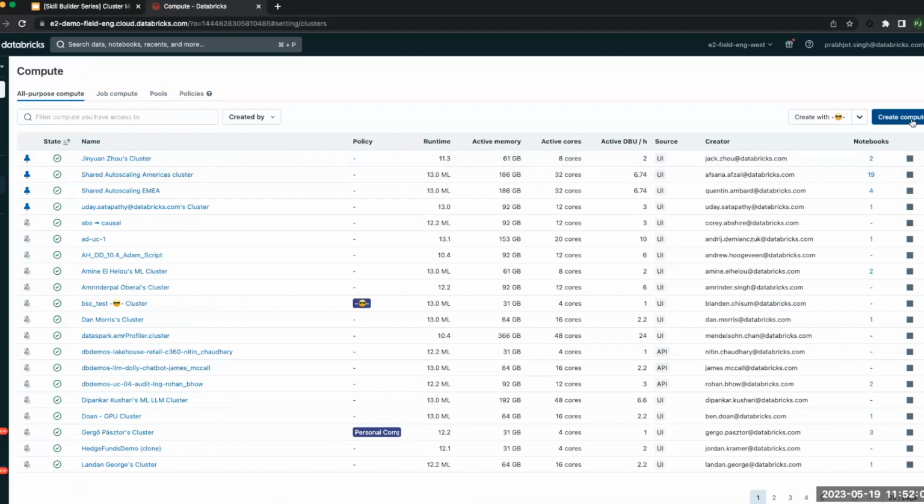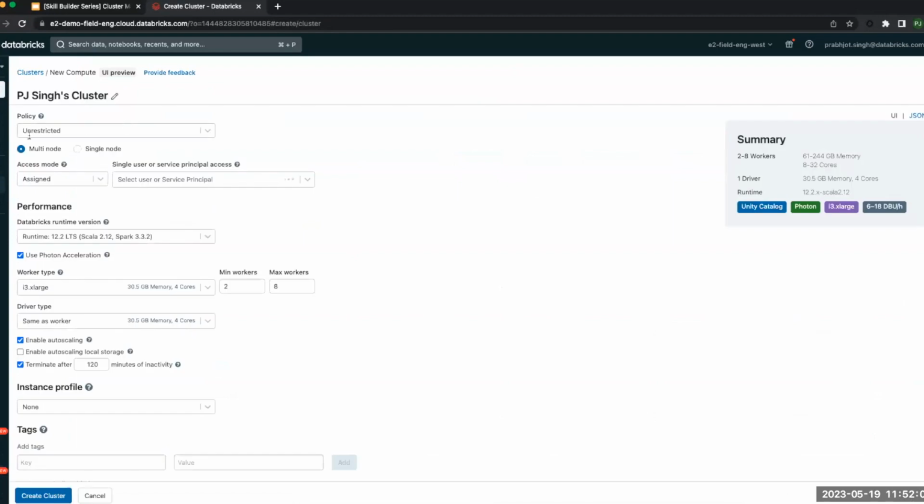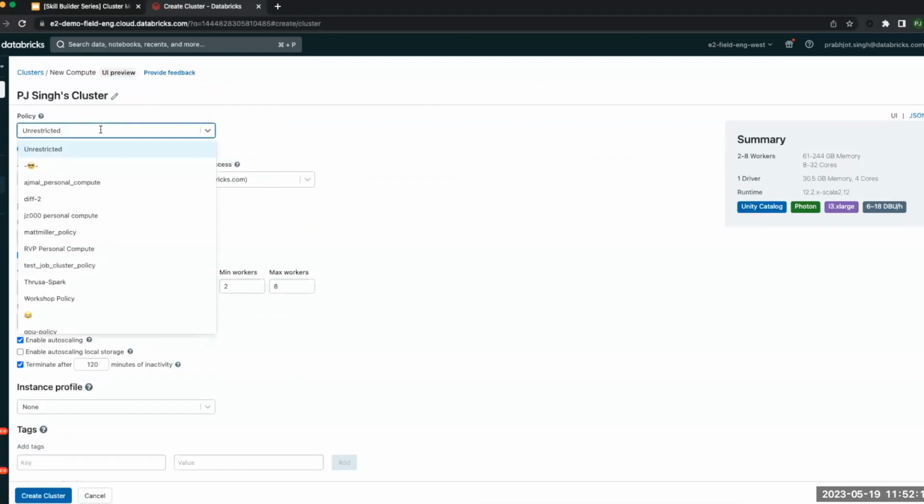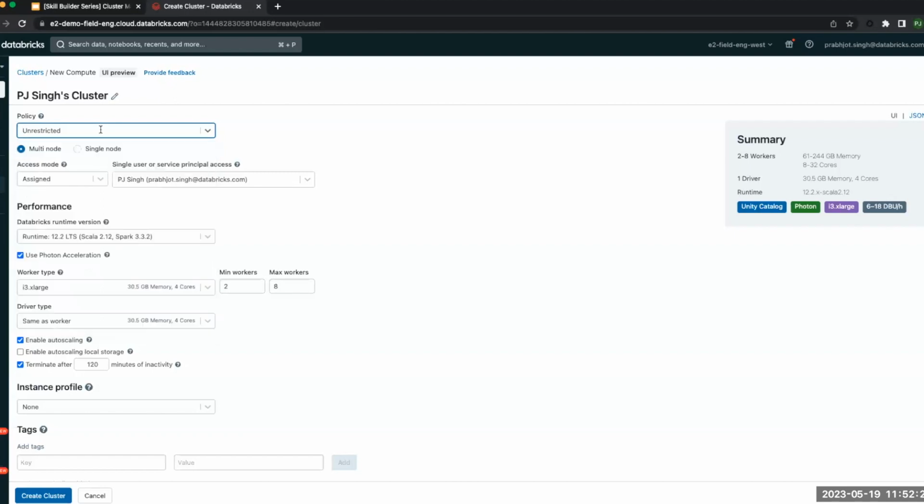So when you try to create an all-purpose compute, let's say create compute, the first option is you have the option to select a cluster policy, right? Based on the kind of access that you have to different cluster policies, you'll see that list. And in this case, there's a demo. For the sake of simplicity, it's all unrestricted, so you see all of the options that are available.